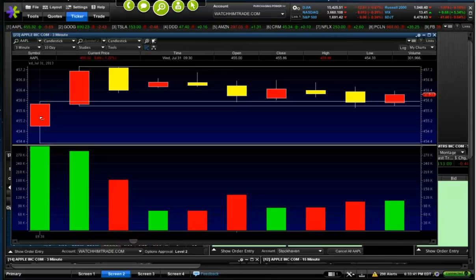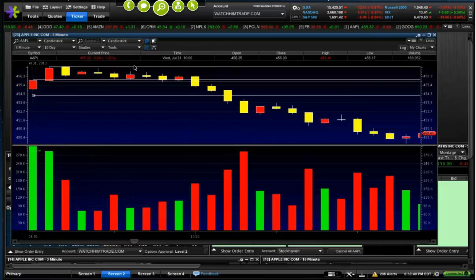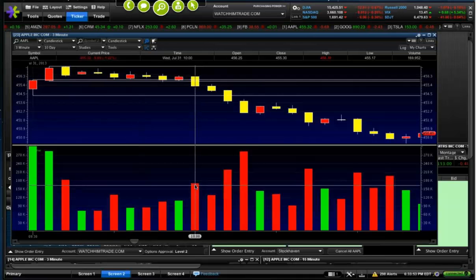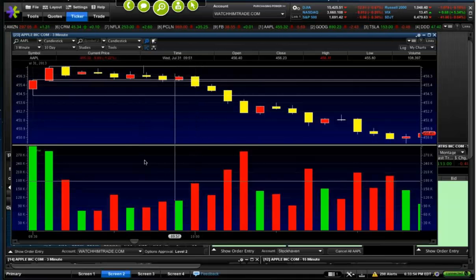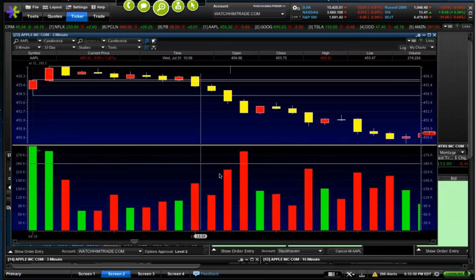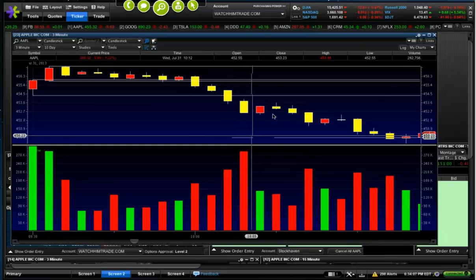So, price never closed above the initial 6-minute high after closing above the initial 3-minute high. And then at 10 o'clock, you get this move here where you close below the initial 6-minute low. So now it seems like a pullback might be underway after failing to advance. And then 10:06, you close below the initial 3-minute low. The move is well underway.